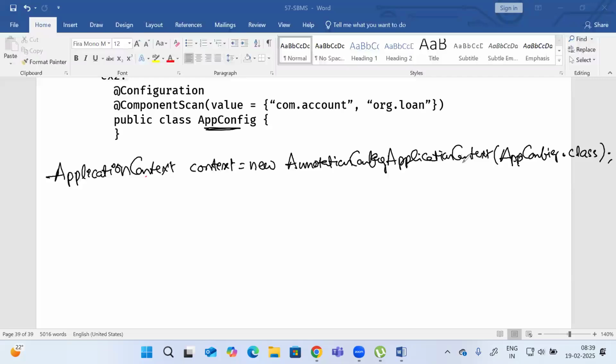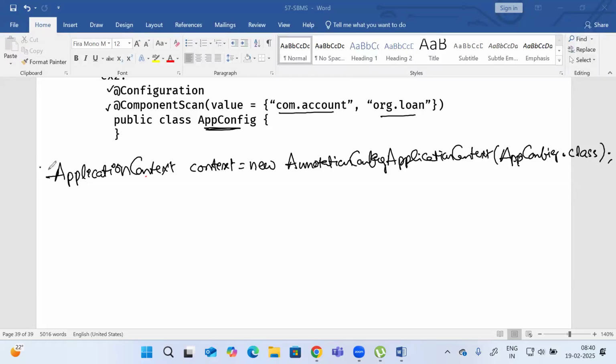So whenever the Spring container starts, now from this class object, means this configuration, first it is going to check whether it is a configuration class or not. If it is a configuration class, then it will identify is there any component scan available or not. Then what will Spring do? Spring will start searching for the Spring Bean classes from the given base packages, and also will reach out to sub packages and will register all of them in the Spring container. After that, it will execute all the bean methods that are defined in this class.